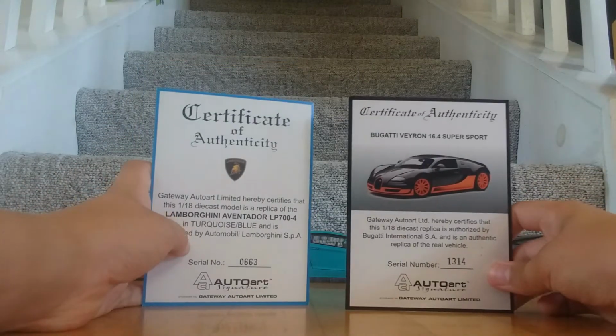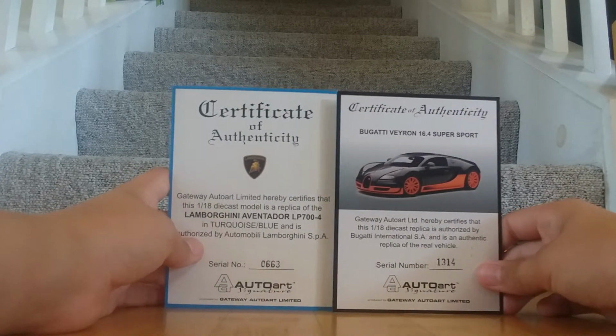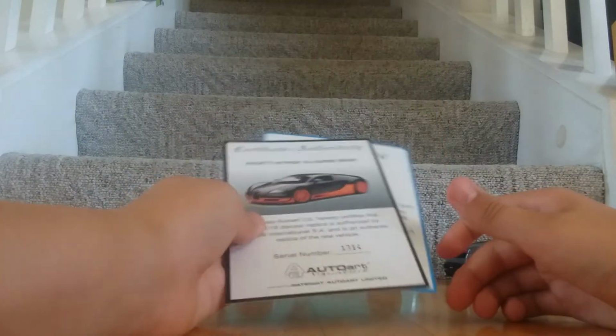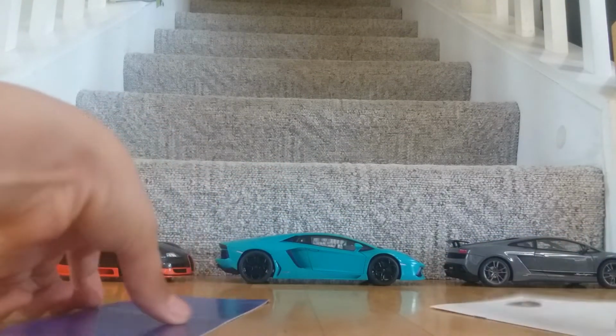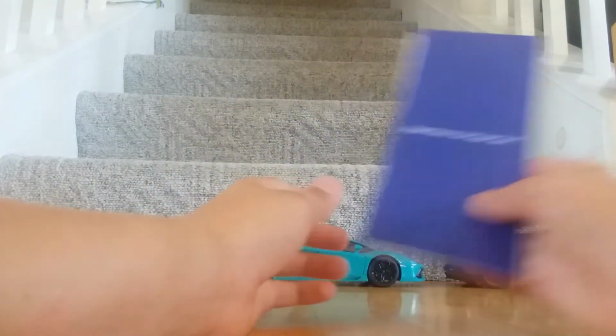The certificates of authenticity are another reason why they're more expensive. They are limited production, 663 and 1314. Those are both super cool. And they also come with these little booklets that just tell you information about the car. It has some pictures. So these are also very cool.